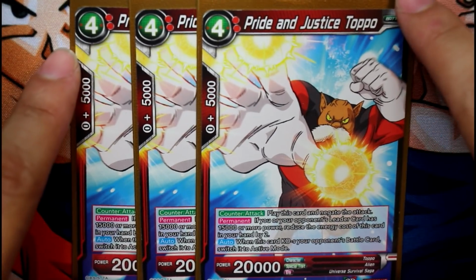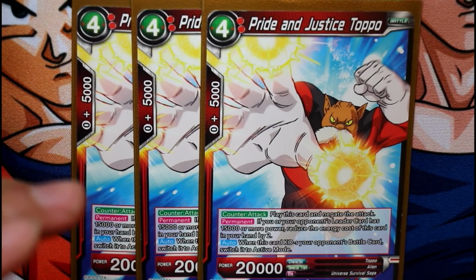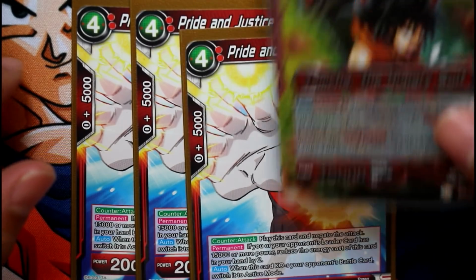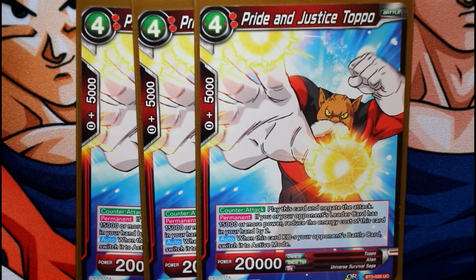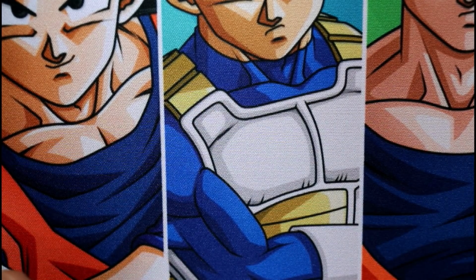And then we do run 3 Pride and Justice Topo. You can play this card for 2 energies if your leader card is awakened or your opponent's leader card is awakened. It's a phenomenal card, and when this card KOs a battle card, switch it to active. And like I said, your leader lets you attack active cards, and he pretty much clears an entire board. I don't know. Pride and Justice Topo is an amazing card. Yeah, he costs 2 energies maybe, but he gets rid of an entire board sometimes. So I'd say play 3 of these guys. I wouldn't run 4, but 3 is the perfect number.